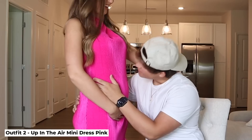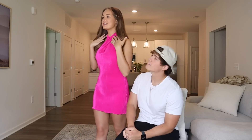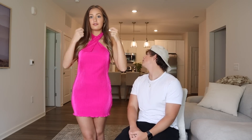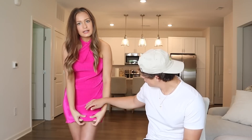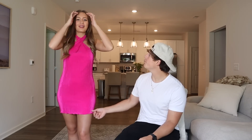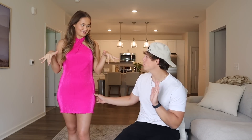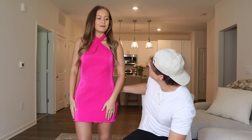Next outfit! This is a dress — even the texture feels great. It's called a dog collar halter — it has a halter neck that crisscrosses, so you put it on yourself, and there are three little buttons in the back. It's kind of ribbed and wavy. I've already seen all the outfits and knew this would be one of my top faves. It's beautiful — a great little date night dress for summer.